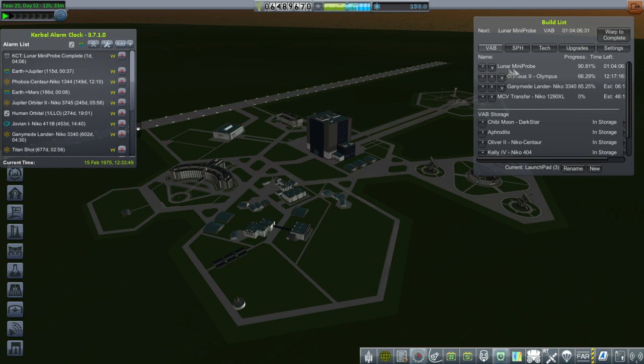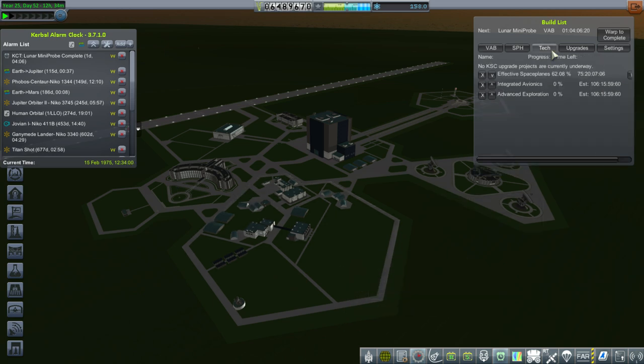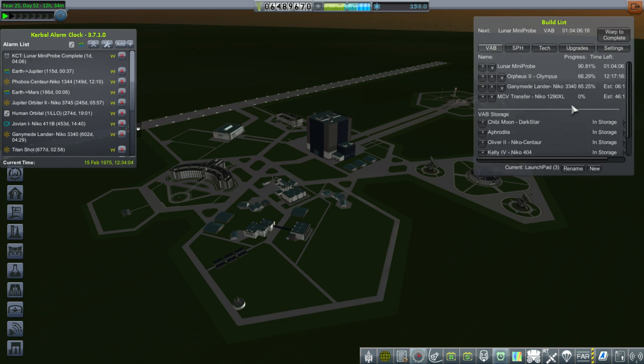And we also have a Lunar Mini Probe. I wanted to land a very small science probe on the pole of the Moon, so that we can get some more science. We really need more science. I feel like we have some technologies queued, but we could do some more.